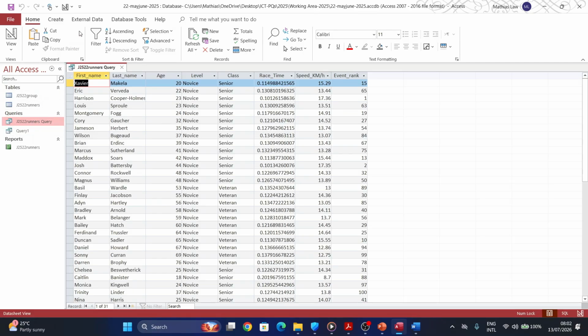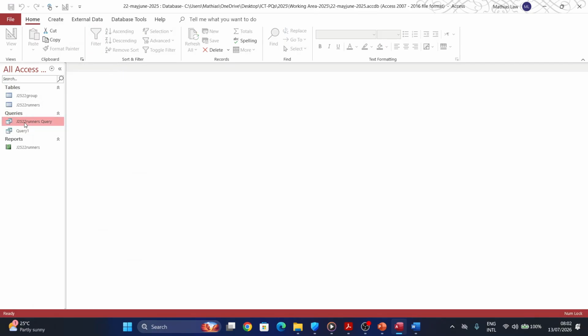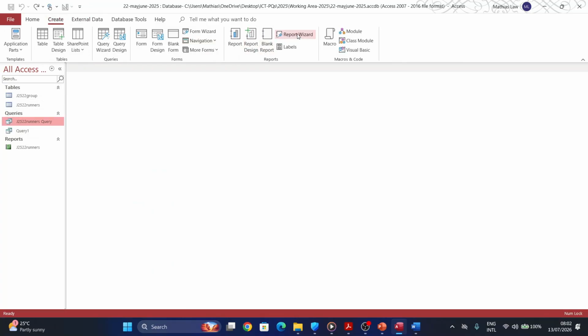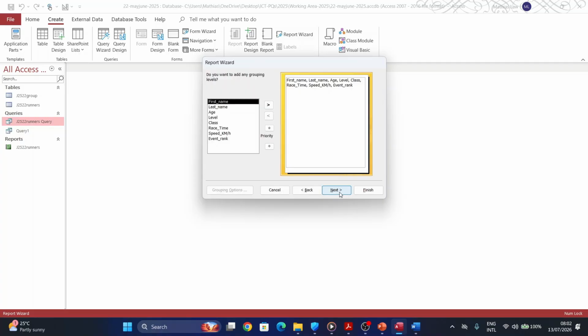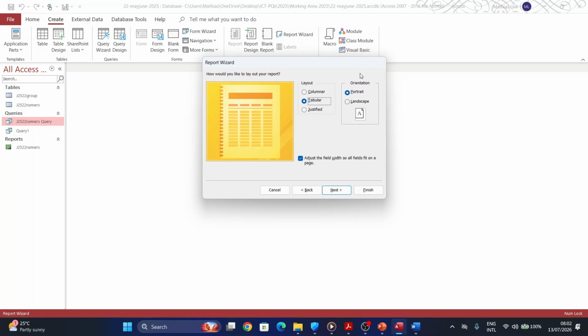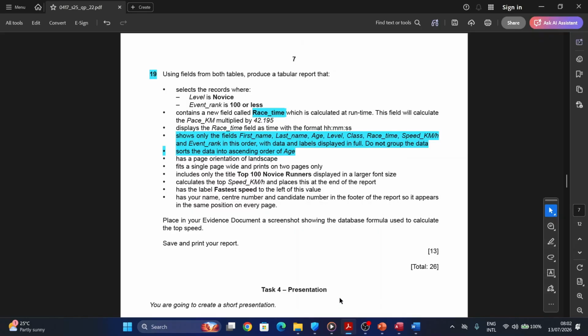Now to create the report, you select the query, go to create, and then go to report wizard, select all the fields, go to next, next, next, next. The layout is tabular, the orientation is landscape.